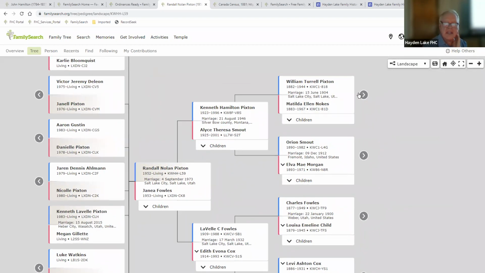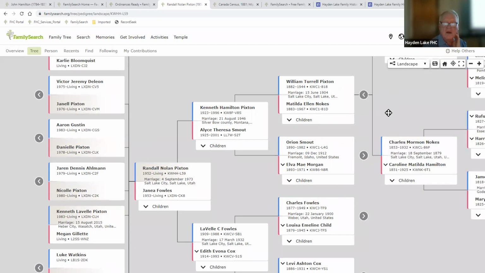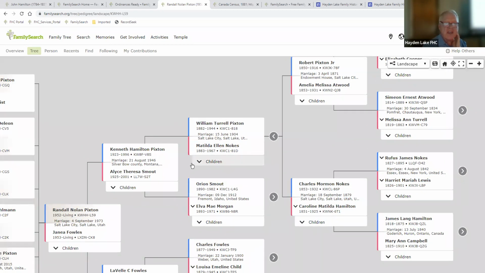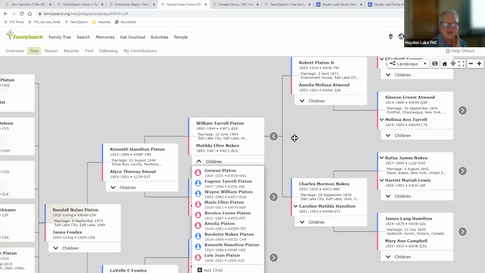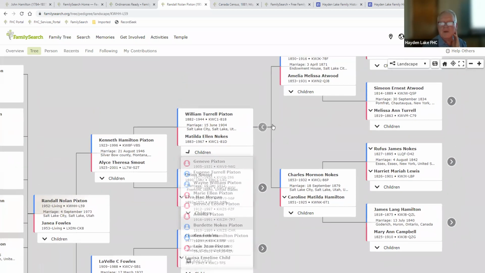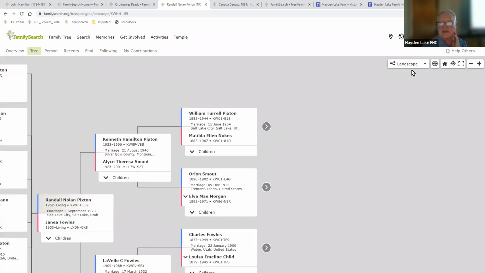And again, all these arrows allow you to follow out a next generation. In fact, it goes out 2 more generations. And then these arrows all show children. So in that screen, open it up, close it up. I'm just doing a quick review.